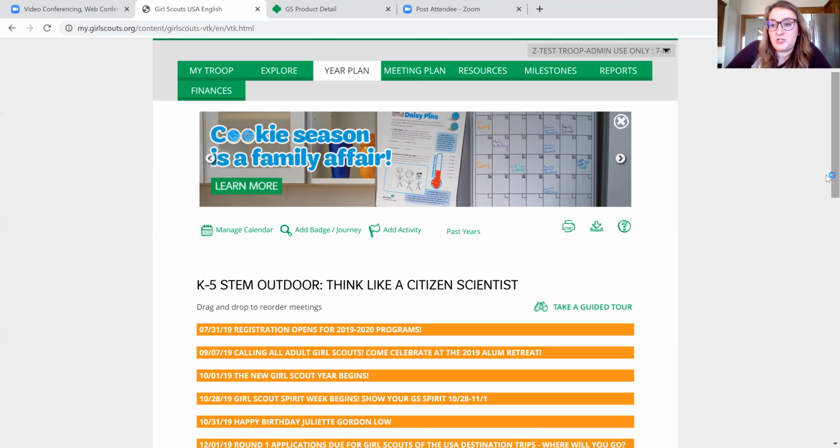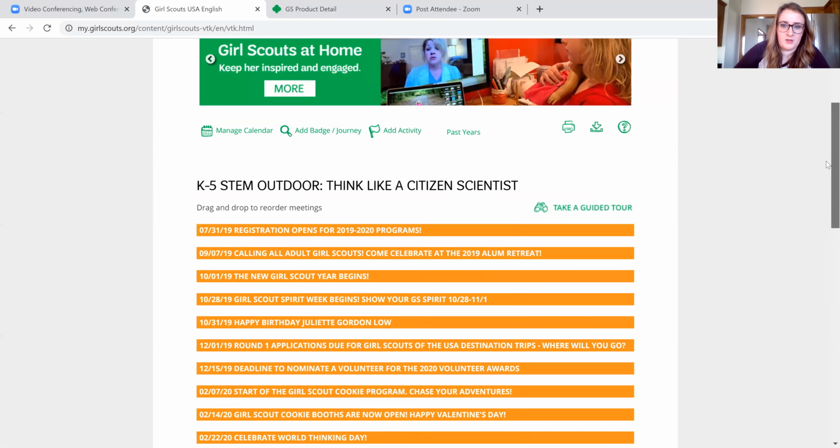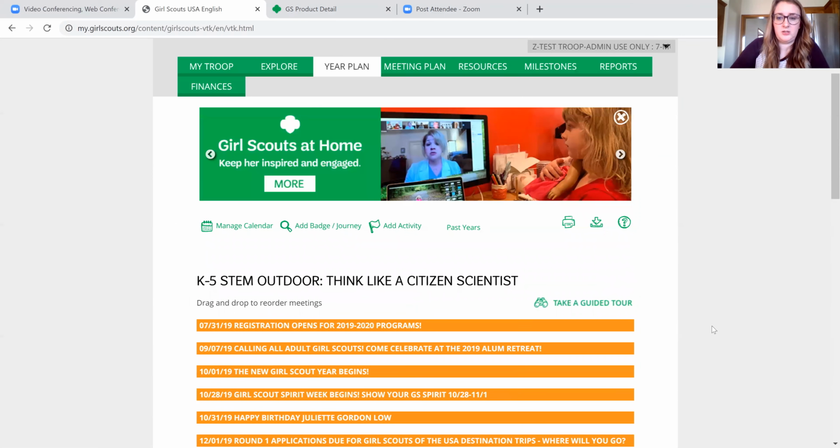And that's helpful because they can see all of this. Now your parents have access to your year plans so that they can plan in advance, and it promotes, you know, parents' involvement. So that is the year plan tab.